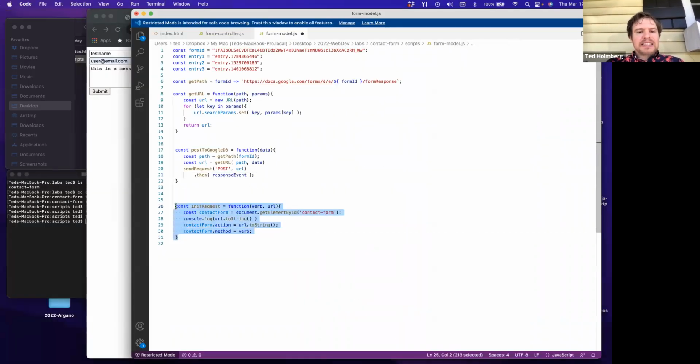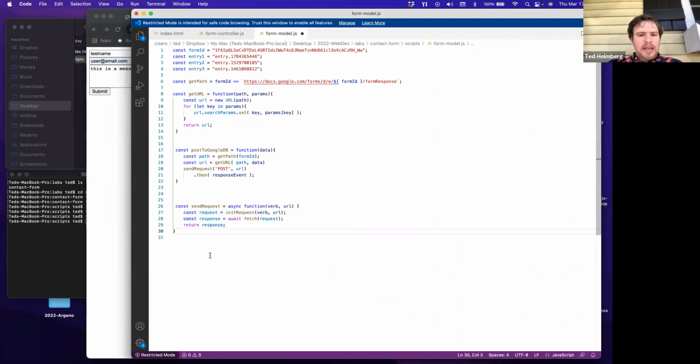So I'm going to replace the init function with this send request because we're going to do this entirely through JavaScript now. So this send request is going to use the keyword async. We know to make a function asynchronous, it has at least one function call, one method that we have to await for.